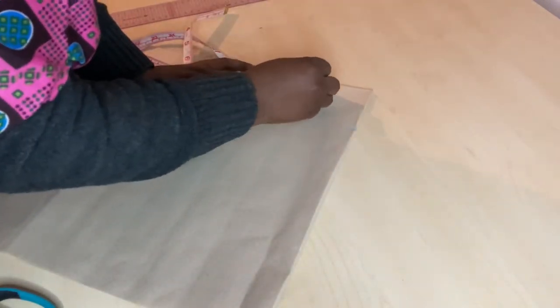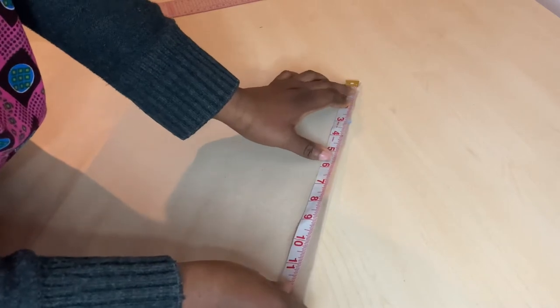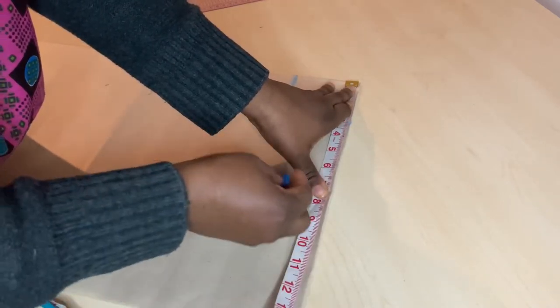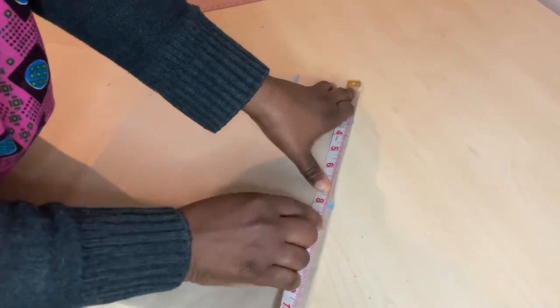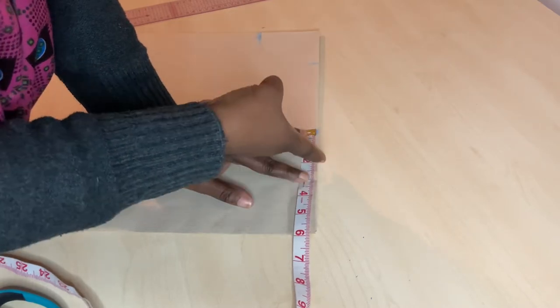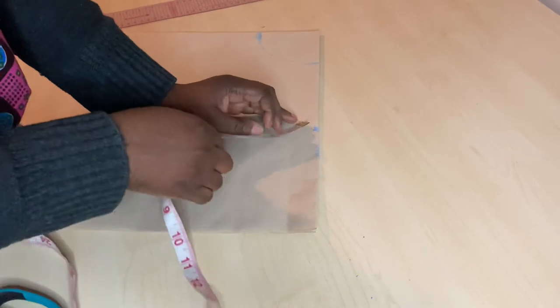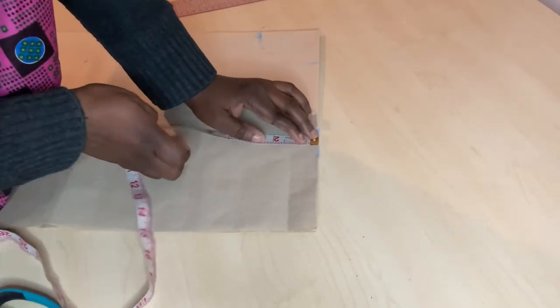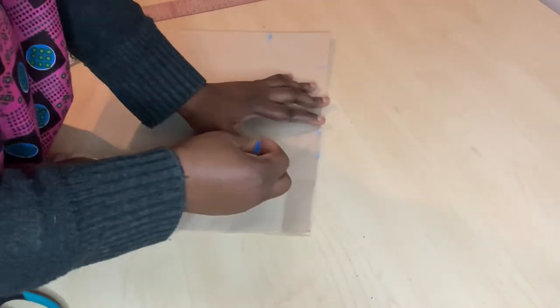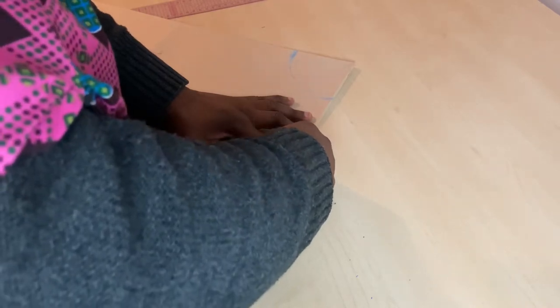You can use your freehand to connect the neckline, or use a curve ruler to make a curved line. The booboo dress has an opening at the side of the shoulder. This is three inches. My shoulder length is 16 inches divided by two, which is eight inches. I'm going to leave one and a half inches here for the slit opening beside the shoulder. Then I come in by half an inch to connect the line — you can use a ruler or your hand.